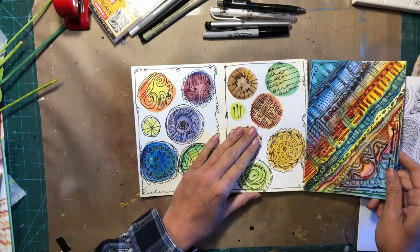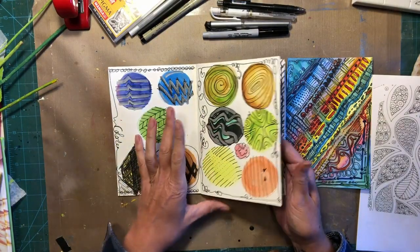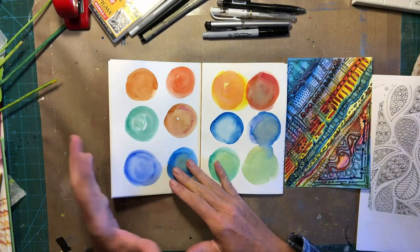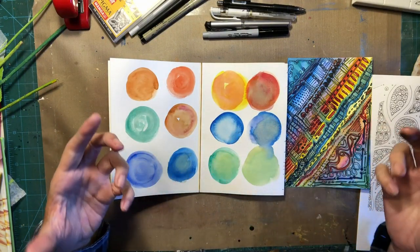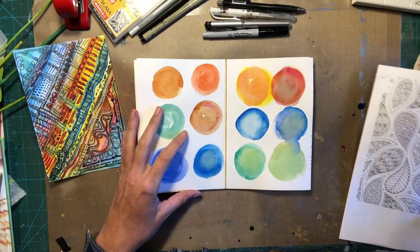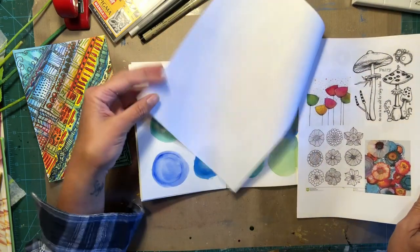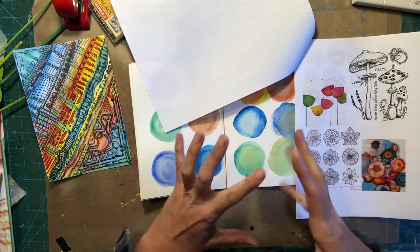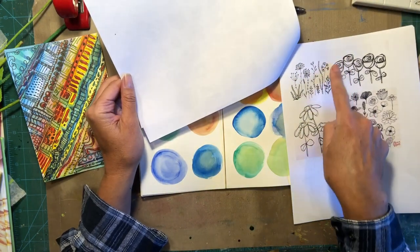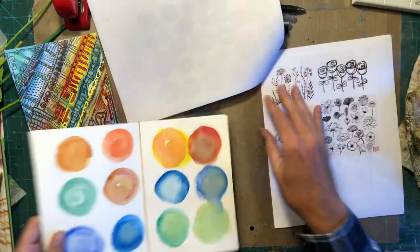Hello artists! Okay, well here's where we left off last week. It was just kind of fun, very loose. I wanted you to really get into the movement of freedom, playing and expression, and just letting your hands get into the practice of making marks. So this week what we're going to look at is more flower shapes and leaves. The reason why I'm doing flowers next is because I think it's a good building block, and who doesn't love to paint or draw a flower? They're fairly simple and we really want to start out with the most simple ones that we can.